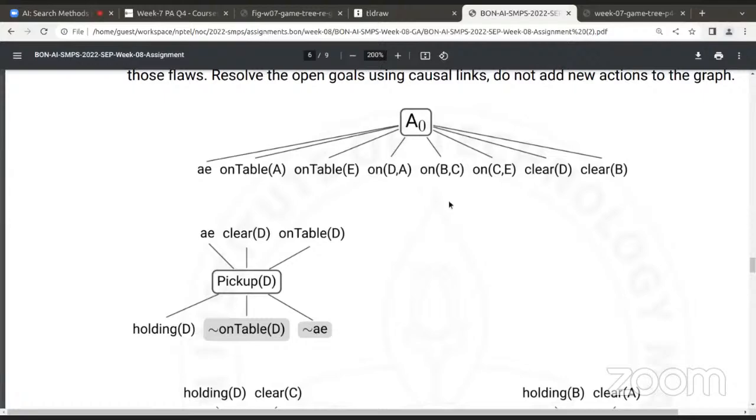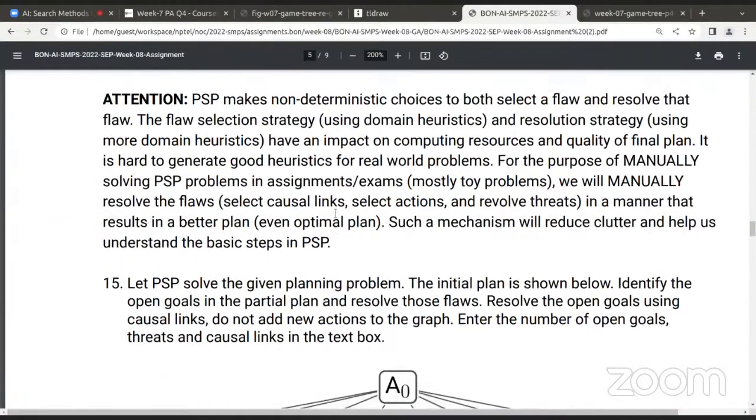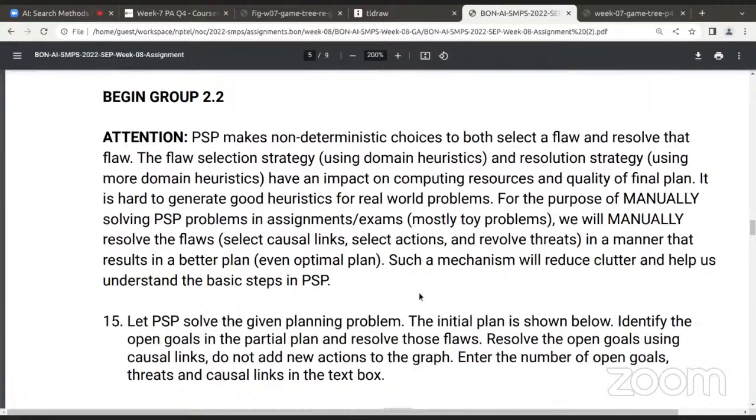Okay. So the question here, look from a student's perspective. Let me go here. See, read this attention thing. What we have conveniently left out here is that PSP produces optimal plans. But I've given you a hint here saying even optimal plan. And in the lecture, sir mentions that PSP produces optimal plan. See, all our questions are set up based on the lecture content, the slides, the PAs, and the GAs. All the information necessary to answer these questions is present in these 3-4 things.